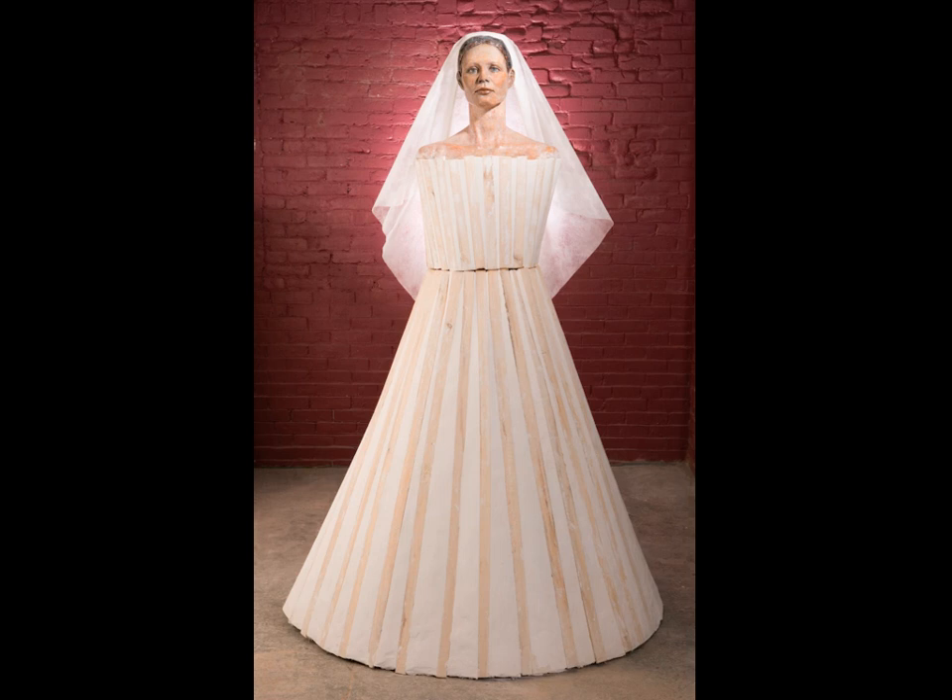The bottom part of the bride's skirt was originally intended to be a mountain — a base for another figure. As I constructed the lath frame, the whole structure fell into a graceful, sweeping form that looked more like a gown than a mountain. While I contemplated this falling yet elegant mess, I realized I wasn't building the mountain. I looked over to a head I had previously made with the working title 'wedding,' and understood I was building a dress for the bride. With the sculpture Bride, I opened myself up to a more intuitive approach to subject and began to explore how accident and coincidence could unfold meaning — specifically, how the bride relates to the mountain, the mountaintop, and the altar and throne in certain religious traditions.